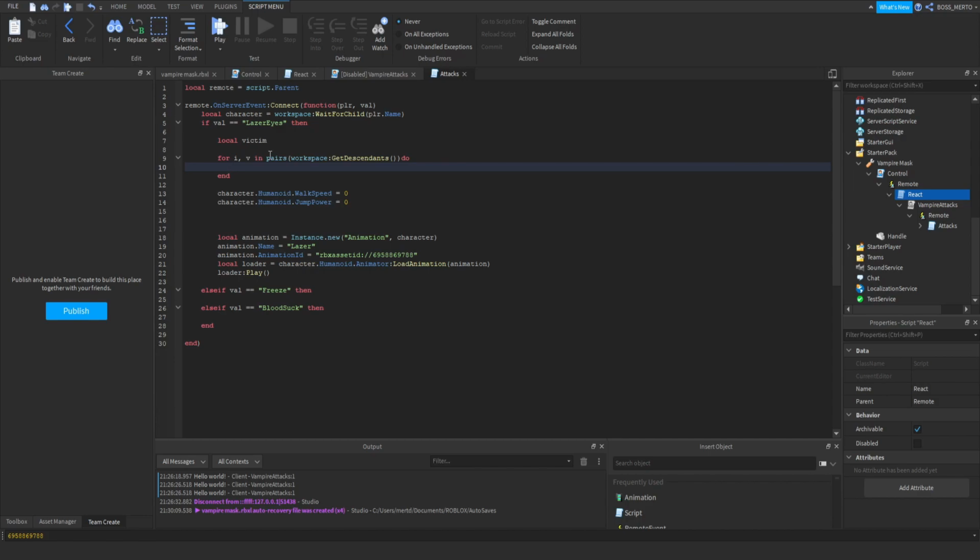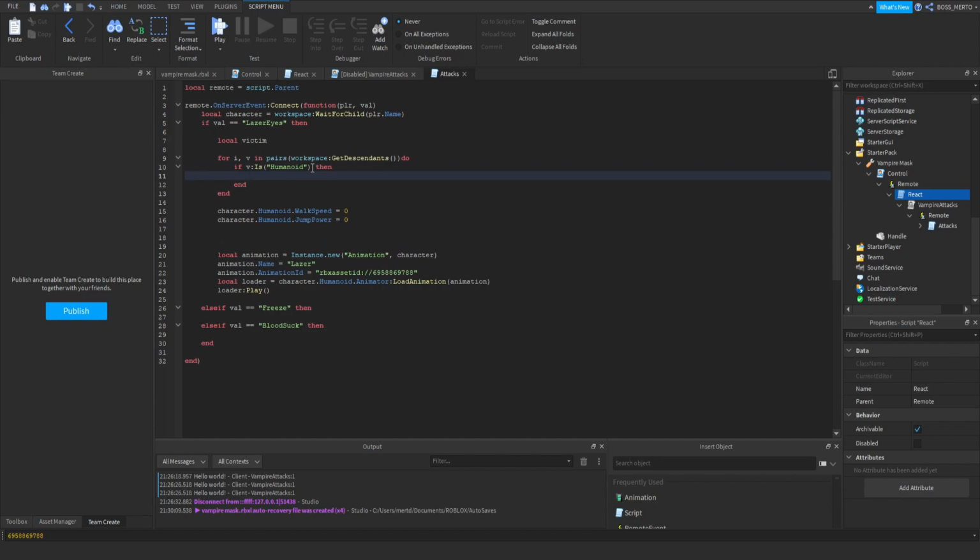And we are now going to check if the thing we are currently at is a humanoid. So you gotta imagine that this is some kind of table, and you're looping through it, and the instance you're currently at. So we are basically checking if the instance, which is V, at which we are currently at, is a humanoid.